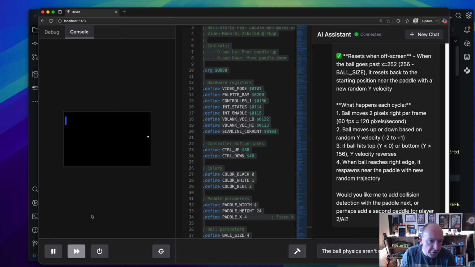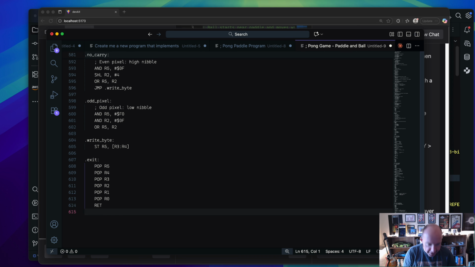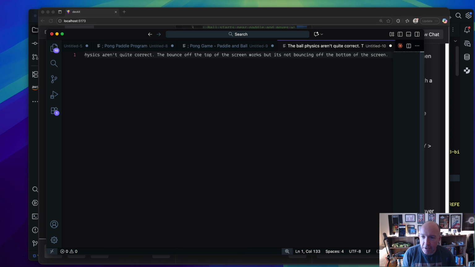Yeah, so it doesn't, it just wraps around to the top. Let's see what I wrote. Can't quite remember what I wrote. Need to make that multi-liner.